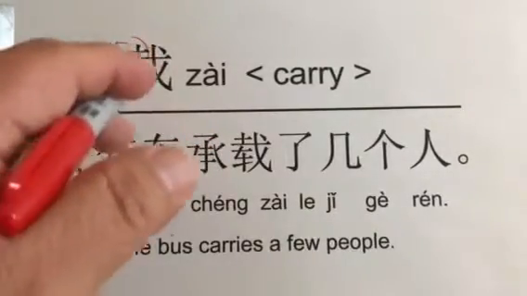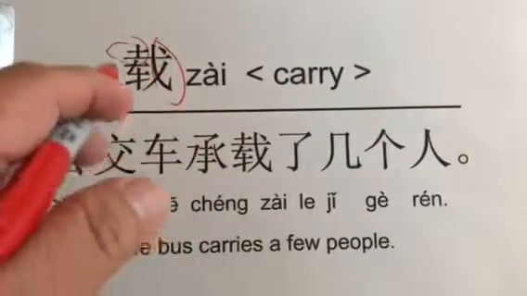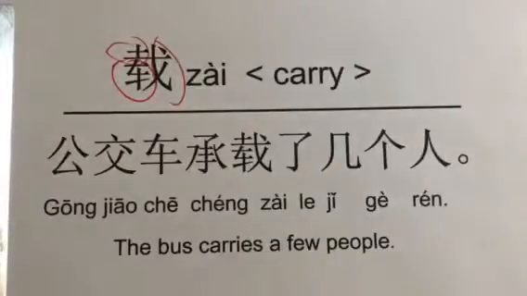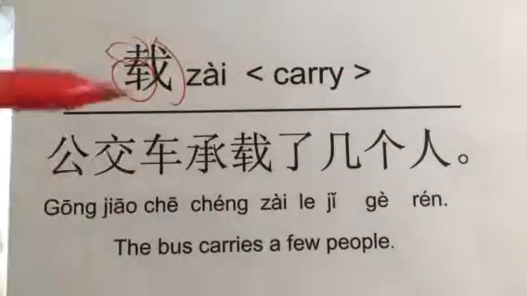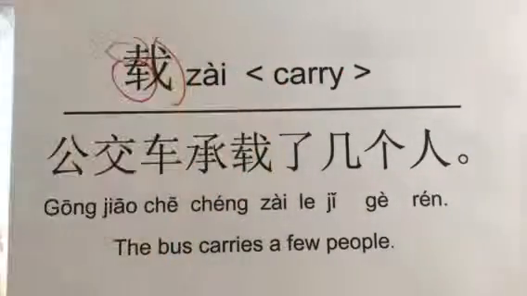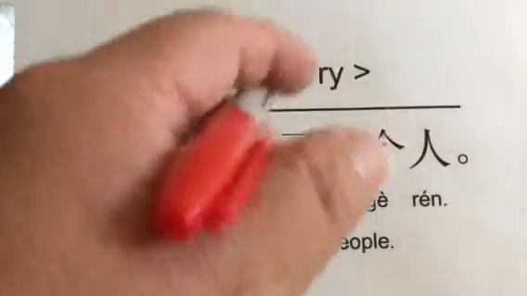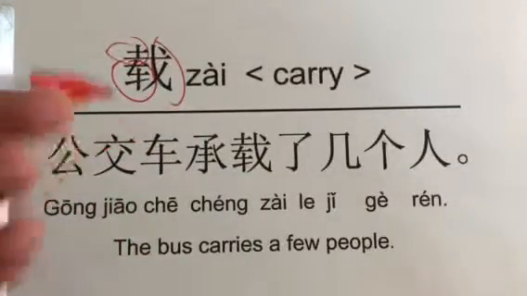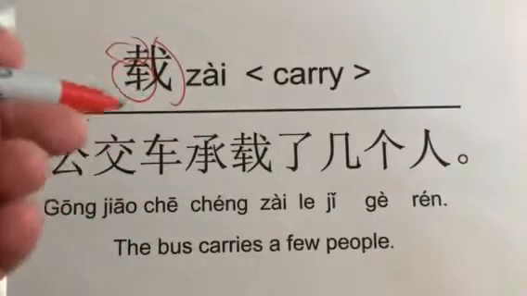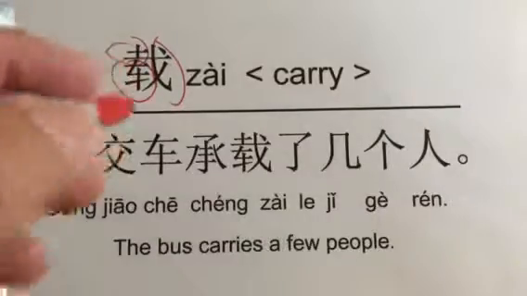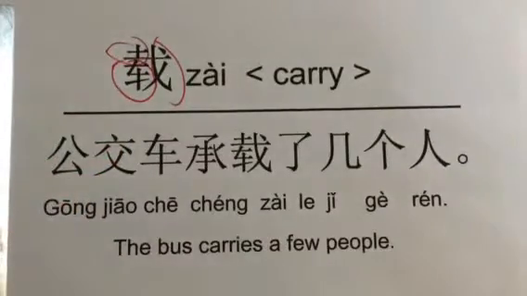Here's 1, 2, and 3. Three character combination, a very complex character that I'm going to show you. This character, as complex as it is, my goal is to teach you quite a bit of characters. Okay, so this is a complex character, but you should be familiar with it. Now let's go on with the sentence.